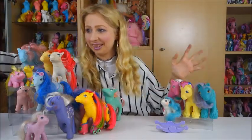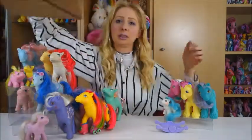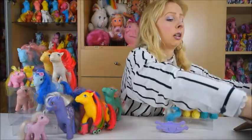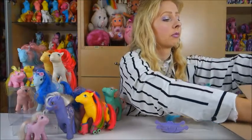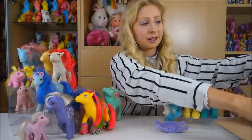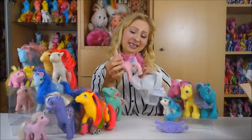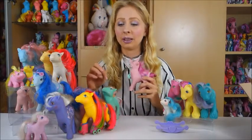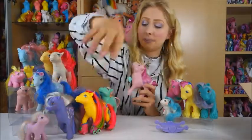We're down to the last box. Wait. Ooh, that's kind of a heavy one. Let's see how many ponies are in here. Yeah, okay, that's kind of appropriate to just continue with the next Dancer Prance pony. Yay! Oh, I didn't even tell you the name of this one, right? I was like, oh, this is Dancer Prance pony. This is Twirler. I have to always look up the names. And this is Player.